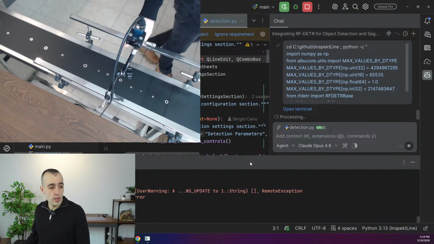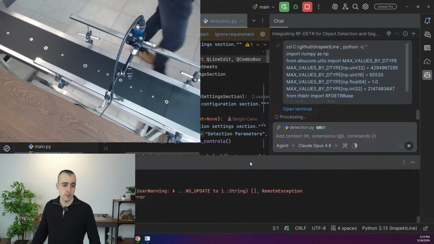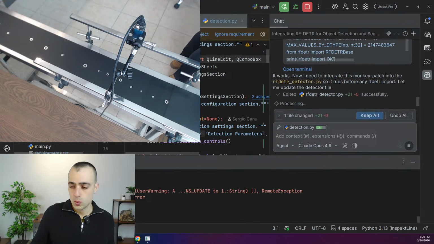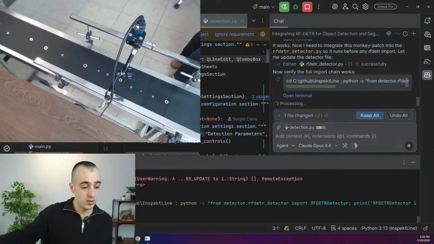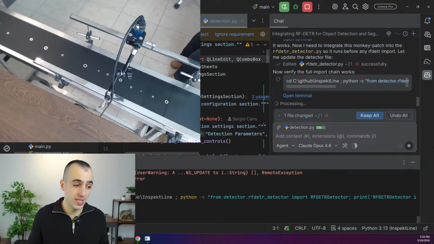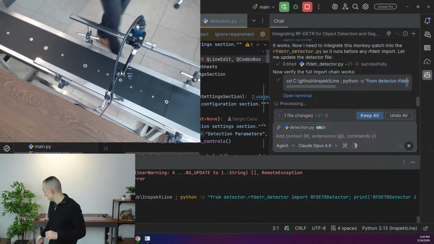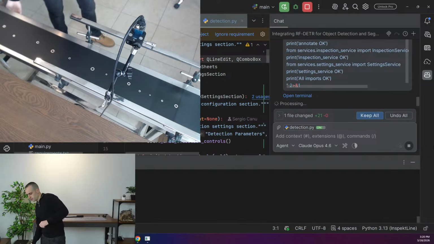Now what we will do: when the Copilot here, so I'm using Claude Opus, when the processing here will finish, we should have the object segmentation integrated. It means that the conveyor, okay, let me slow it down a bit. The conveyor will be moving, like now you see it's moving very slowly.